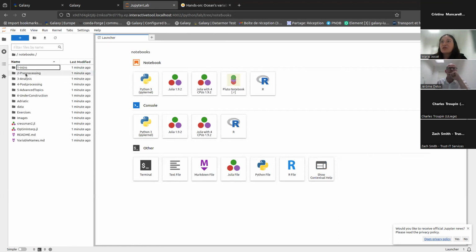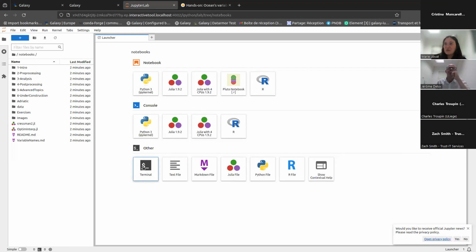And here in notebooks, you'll have a set of exemplary notebooks that you could use to do an analysis using DIVAnd. For this example and this workflow, we are using a notebook that was already available in DIVAnd, but that we adapted for our needs. So I will download it.